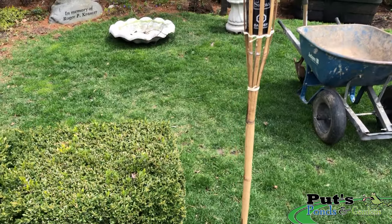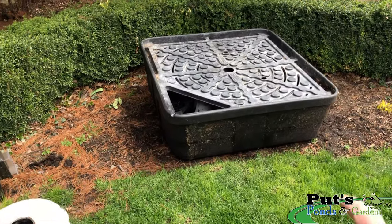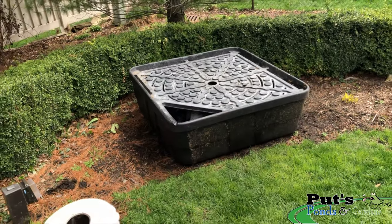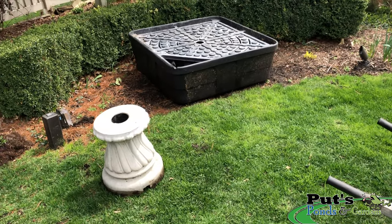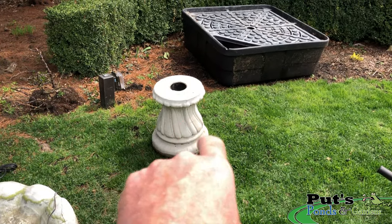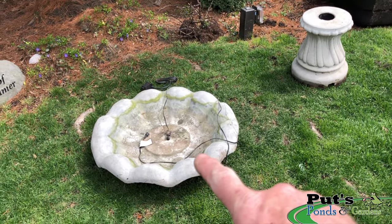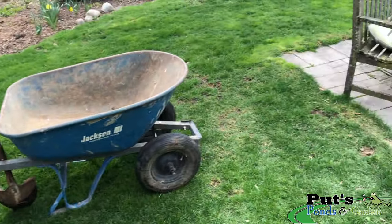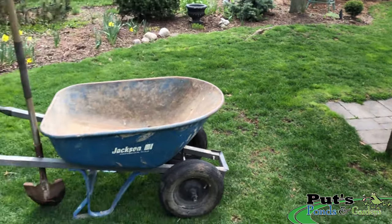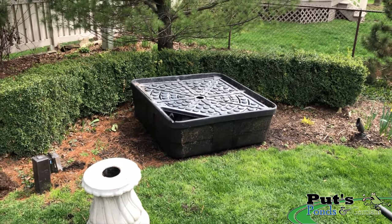But the bottom basin is not big enough to be capturing all the water. So what I'm going to do is take my aqua basin and sink it into the ground. It's a large enough footprint to capture any water. I'm going to set everything up on this aqua basin. This aqua basin is going to be the reservoir. It's going to be hidden underground. You can see it's got access for the pump, so I can access it anytime, plug it in nearby. I'm going to set my pedestal up, run my wiring through it, my plumbing. This is no longer going to be my basin where the pump sits, okay? This is going to be a spillover, so that'll be the third spill. So it's going to come out of the top, drip down, rain down on the frogs, go into the upper bowl, spill down into the lower bowl, and then spill down into my aqua basin. And we'll have some decorative gravel down there. So here we go. Let me get started on this.